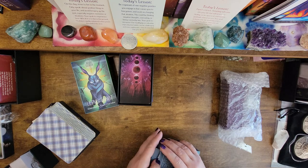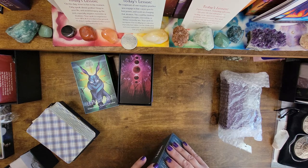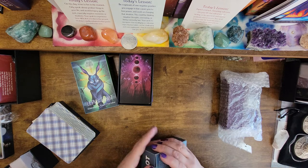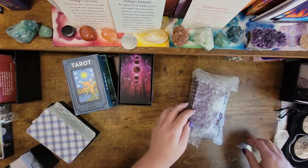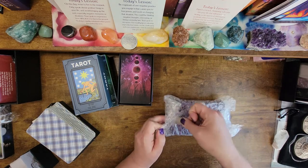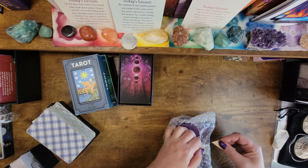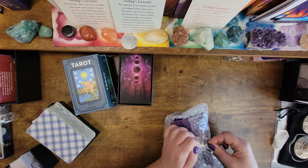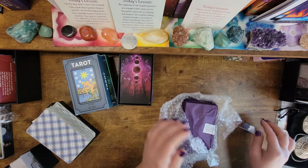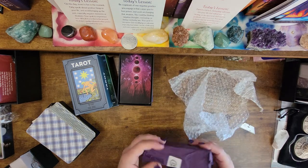Maybe I can do the comparison with this deck here — maybe I'll do them together and just do all Witchy Cauldron products. I love it. What a great little store, how well they've packaged these. I like it when anybody is shipping cards — it's so easy for them to dent the boxes because they get thrown around in envelopes. So to see it in the bubble wrap is always good because I know that my corners are going to be intact.